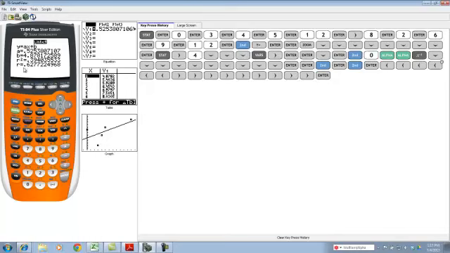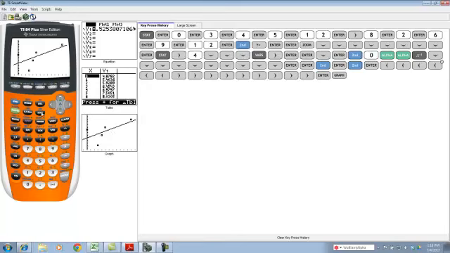You compare this value to table A6 in the back of our Triola book. If this value is larger than the critical value, then we know that there is linear significance relating these x values to these y values. So there would be a linear correlation, and we would use this equation to model. Otherwise, if I go back to graph at this point, you can see by storing the equation in y1 that we now have our regression equation.